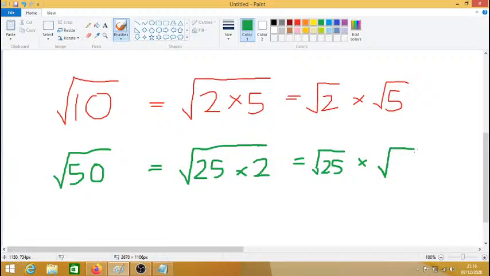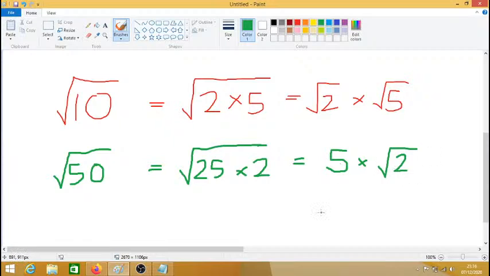And the nice thing about doing it this way is we do get an easy one that we can work out. So the square root of 2 stays a square root of 2, but look at the square root of 25. I know that that's something you learn in primary school. That's going to be 5. So you can swap the square root of 25 with 5. Technically speaking, it's plus or minus 5, but with surds, you don't have to worry about that. You can just make it the positive one. So now I've got 5 times root 2 as my answer.